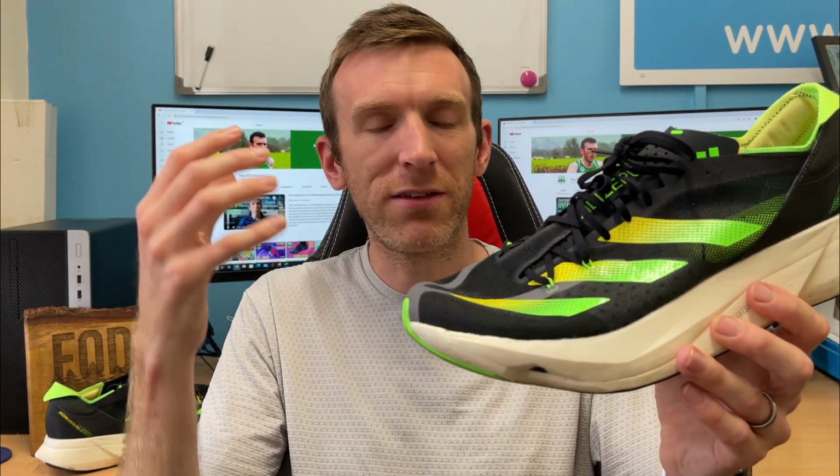In terms of the workout itself, as I said, fitness was great. Really happy with how the shoe performed there. And I've got to say, it's exciting. It's excited me to finally try an Adidas shoe and for it to feel good. I've had some other Adidas shoes that have just been a bit naff. I think, was it the Solar Boost I had? That was rubbish. Had the Ultra Boost 19. That was quite enjoyable. I did actually quite like that, but I did have sizing issues with that.